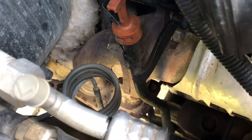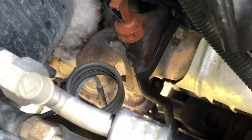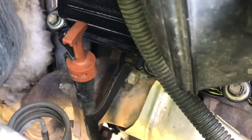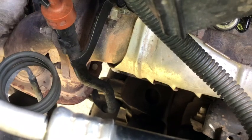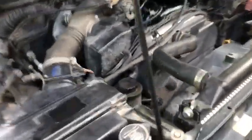It does separate though, so I might try and separate it once I get that bolt out. Take the bolt and the dipstick out and then just pull up on it and see if it separates, because it looks like it comes out. It looks like there's a rubber grommet down there. So we'll see how that plays out. But alright, we'll check her out, see if we can get it in there.